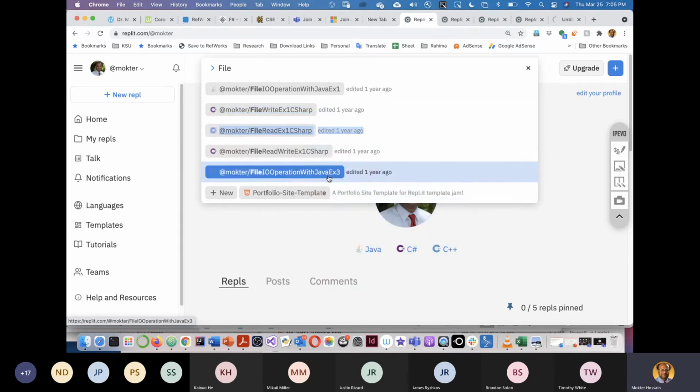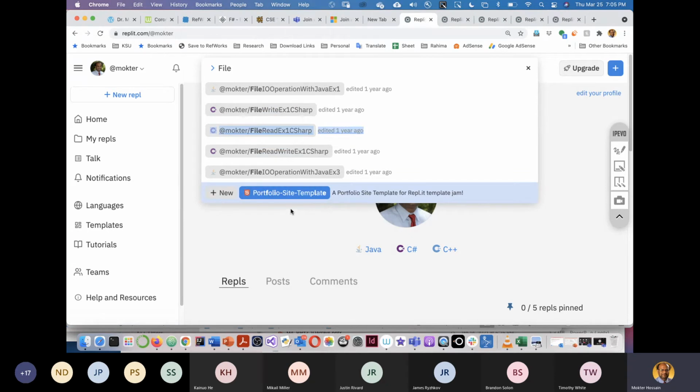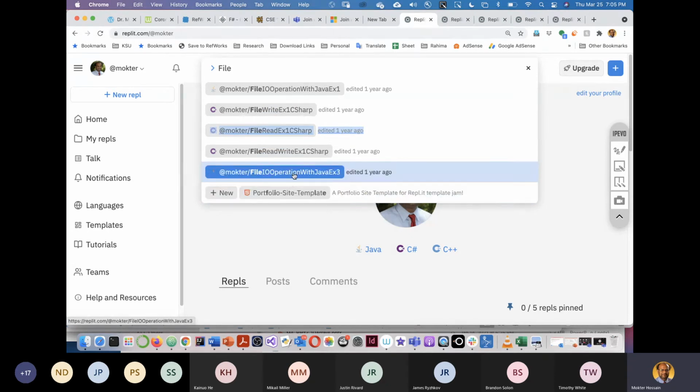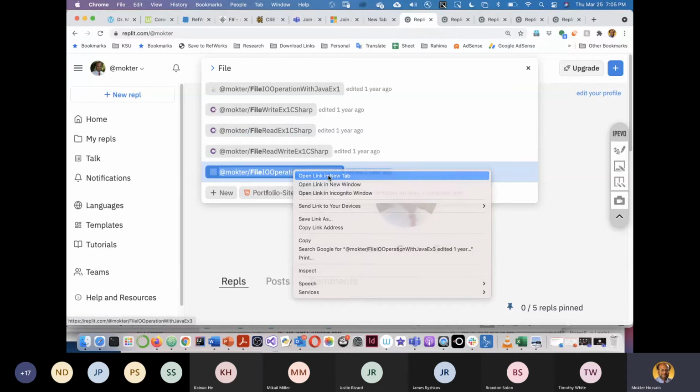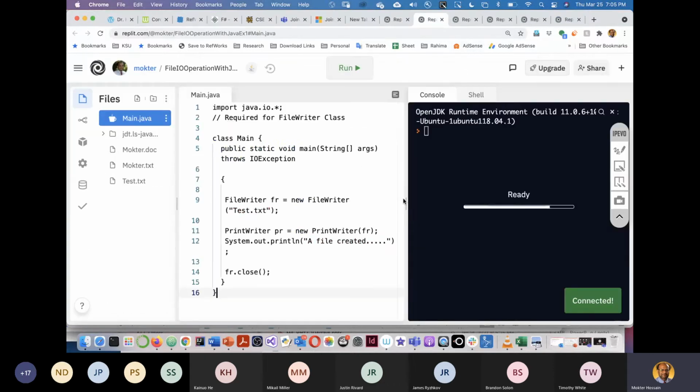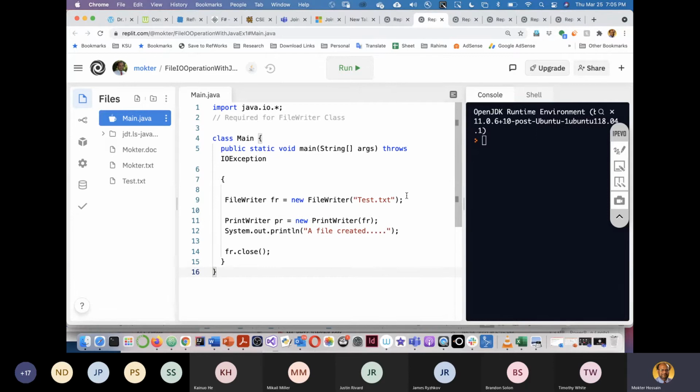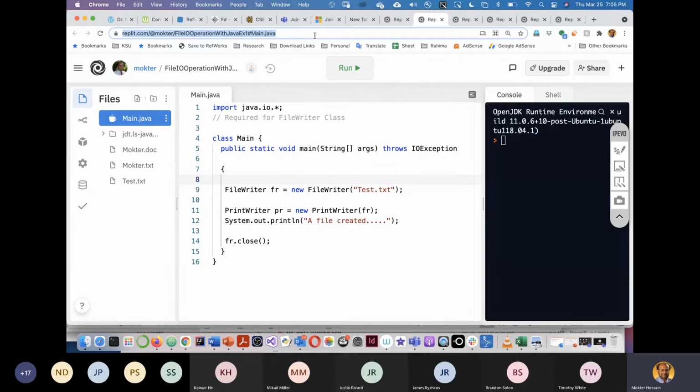Read operation, this is C#. File operation with example 3. So let me give you this.